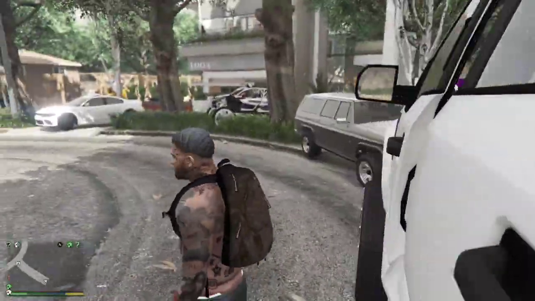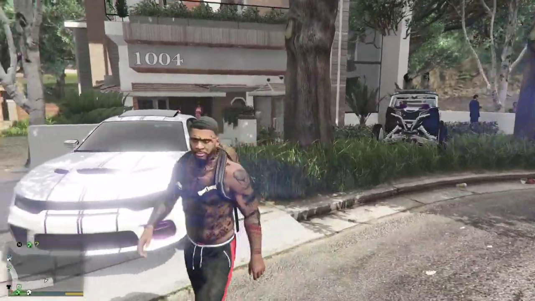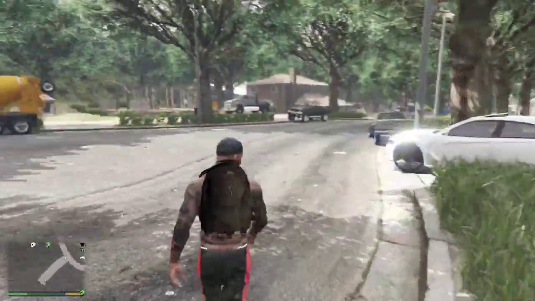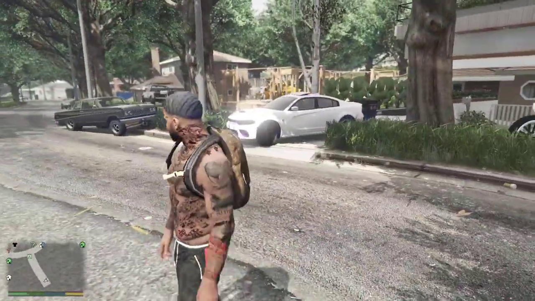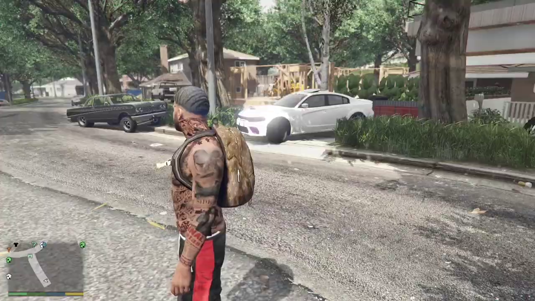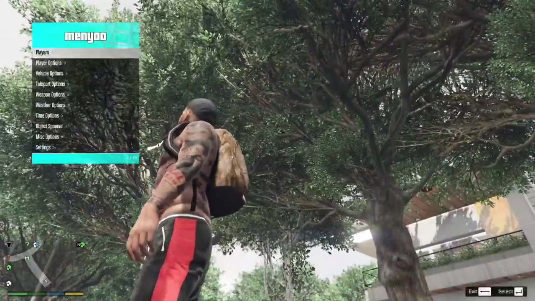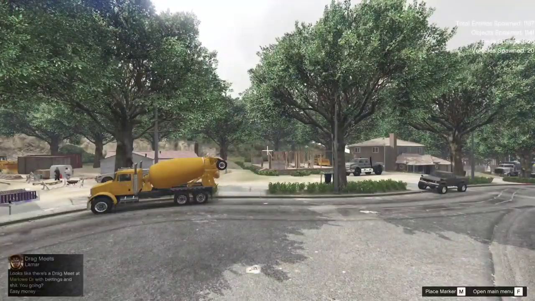Alright, so this is how we do this with Menyoo. Here we got the charger right here. We're going to put it on there. And we're going to put the Can-Am on there. Alright, we got enough room with that one, so we're going to do that. So first thing we're going to do is push F8, is it? Yeah, no, man, F9. Alright, we're going to pull that up, F9.